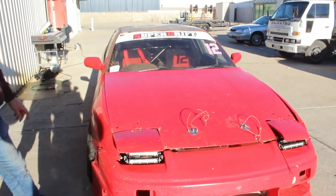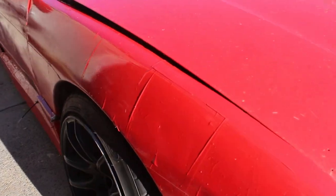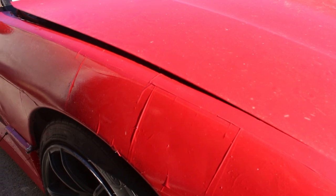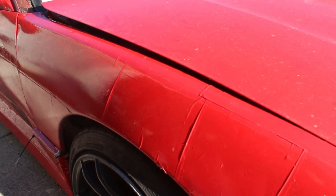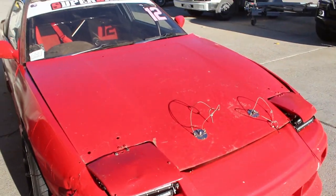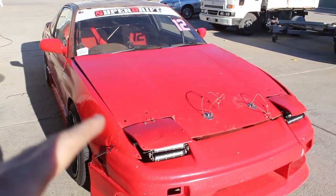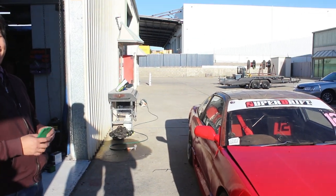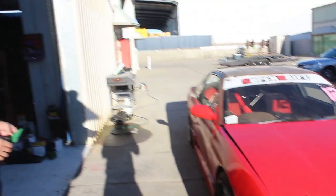Step one, we're just gonna explain it. This car was the factory color and then it got rattle canned, and then there was vinyl over the rattle can, and that's been sprayed with tractor and animal over the vinyl twice. So basically we're just gonna clean all the dust off it and then give it a scuff with the scotch-brite. The main key is not scuffing through the red paint because you want the red paint to still be good underneath.